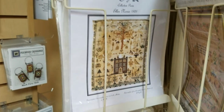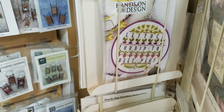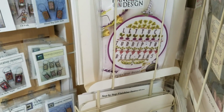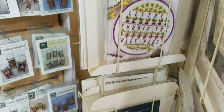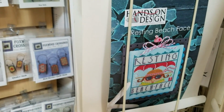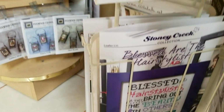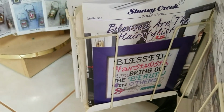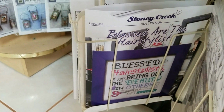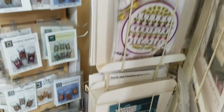Ellen Norris. I'm sure you guys saw this one. Turn Up the Beat from Cathy Haberman at Hands On Design, and oh my gosh, this one is so funny. The Resting Beach Face. So cute. And if you've not seen this one, this was a special order for somebody. Blessed are the hairstylists. I guess she wanted to stitch something for her hairdresser, so that's what she did.